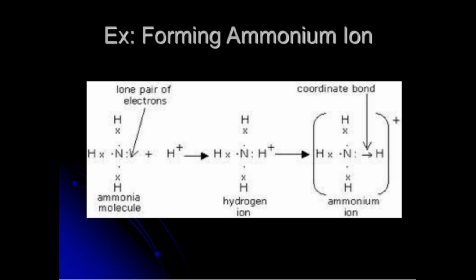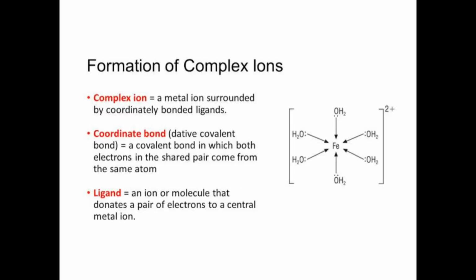The hydrogen ion, H plus, the plus is taken outside to reflect that the hydrogen ion still has its plus there, and then it is now combining with the ammonia, and the electrons are supplied by the nitrogen of the ammonia. The same thing here, electrons are supplied by the ligands to the central metal ion so that they can combine together. So all these arrows that you see there are the arrows they are talking about, the coordinate bond that is being used to form the complex.